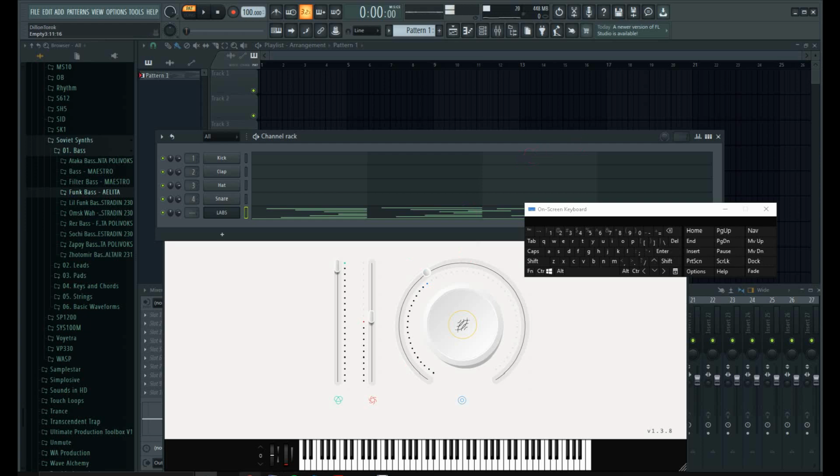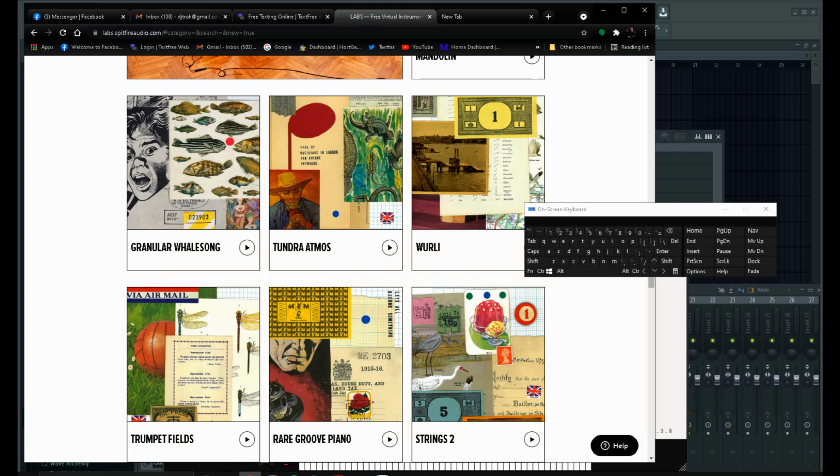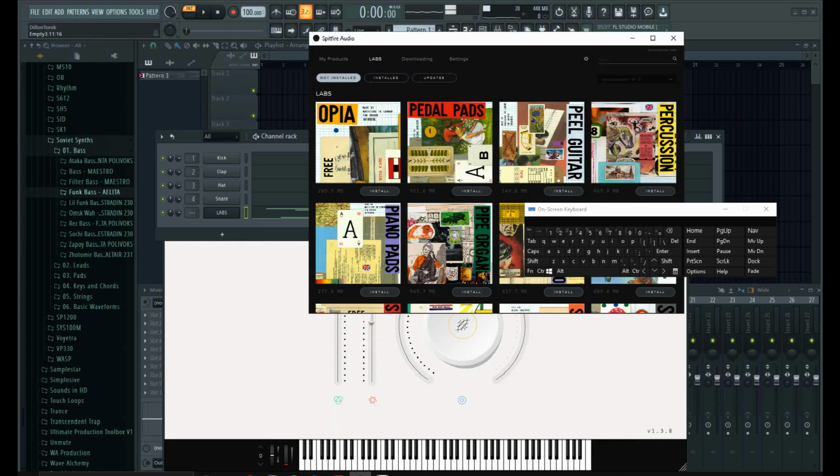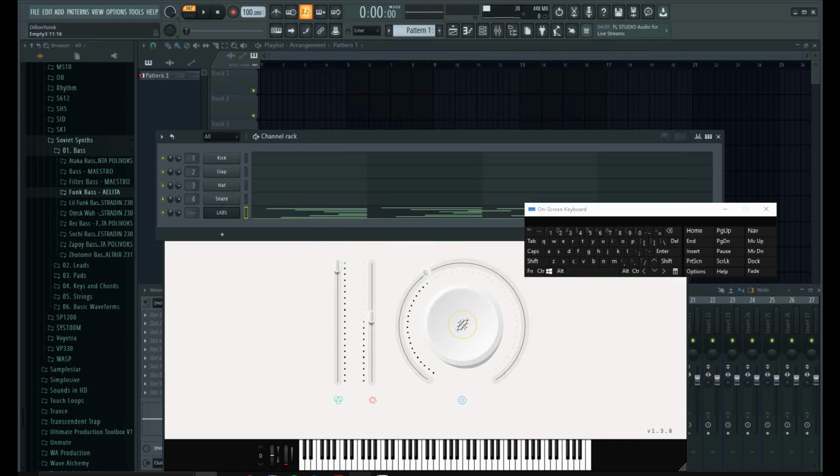Spitfire Audio Labs. Get that if you want to get cinematic, chill, trip hop, whatever you want. Sky's the limit, for real. And I think that's all I really have to say about it.